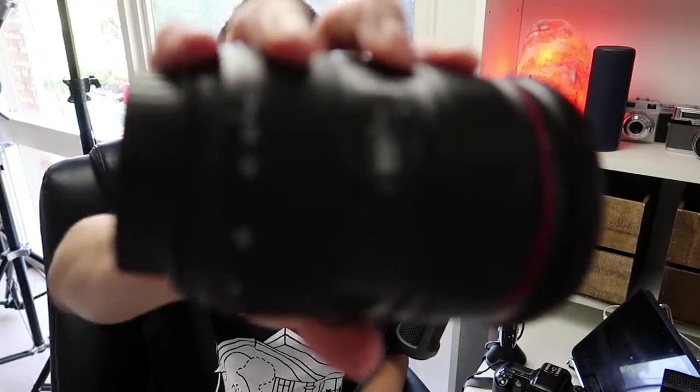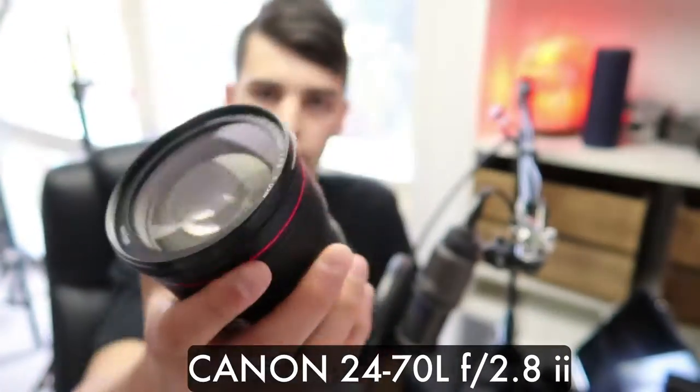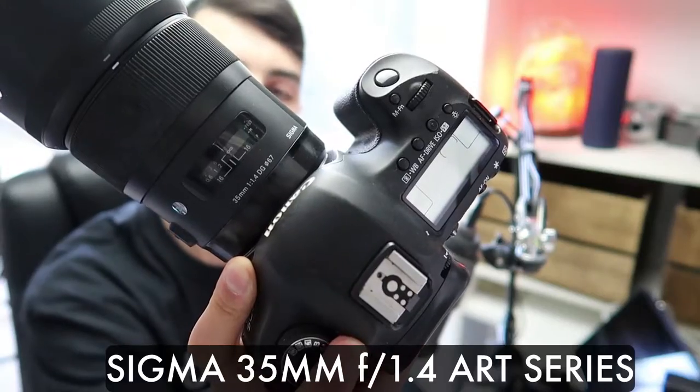So the lenses that I have currently are the Canon 24-70 2.8L version 2, the Canon 17-40 F4L, and I have the Sigma 35mm 1.4 Art lens. The Sigma 35 is currently on my camera body because it always is, to be honest. Since I've had it, I've really overlooked my 24-70.